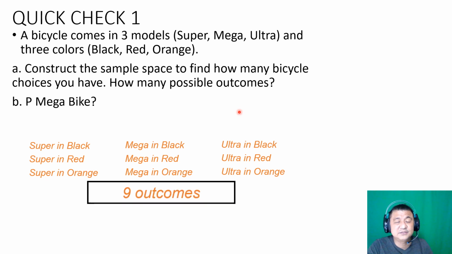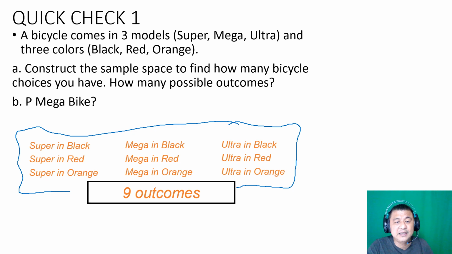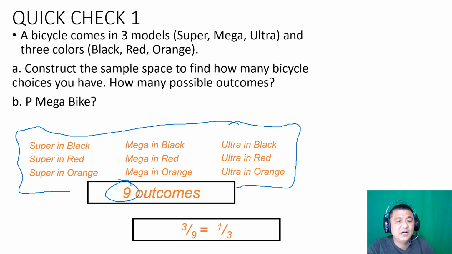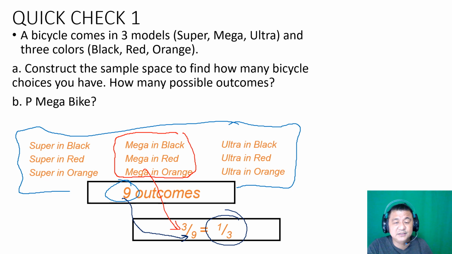Okay, so guys, this is now the sample space. Whenever I write all of this, it is called the sample space. Now, how many outcomes are there? We could easily say there are 9. The next question is, what would be the probability of getting a mega? These are all the mega. Okay, so I write 3. 3 goes there. And where did I get the denominator of 9? From there. And the simplest form is 1 out of 3. Probability is 1 out of 3, so you could say that's less likely somebody will order that.